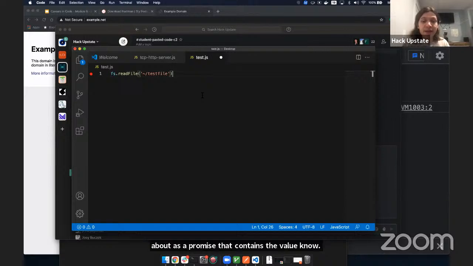And then at some point later in the future, someone can put a value into that box. And when they put a value into that box, the promise then contains that value. So it could be a promise that contains an object or an array or a number or any sort of thing.